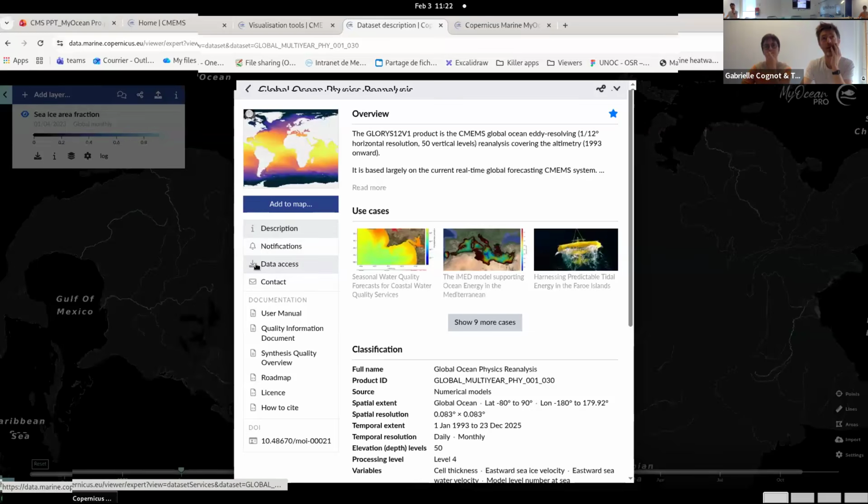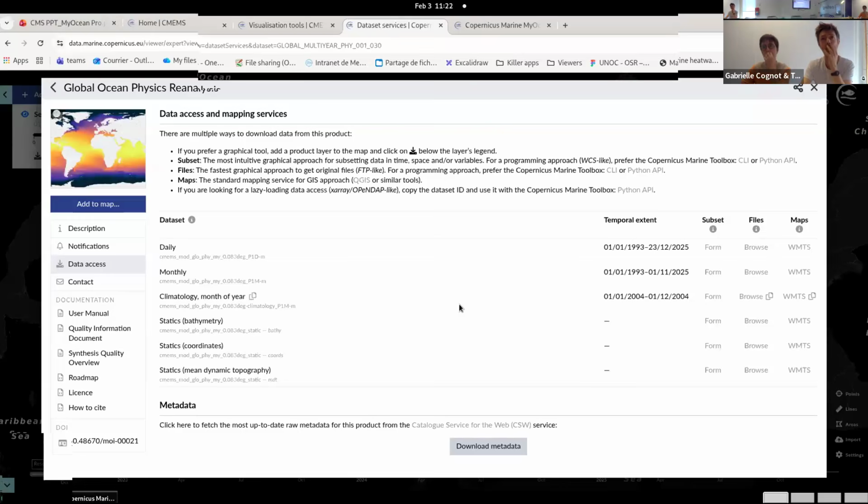You have this data access tab here. And here you find all the data sets which are included in this product. So this is the global ocean reanalysis produced by Mercator Ocean. So there is the daily data set, the monthly, and the climatology and other statics.